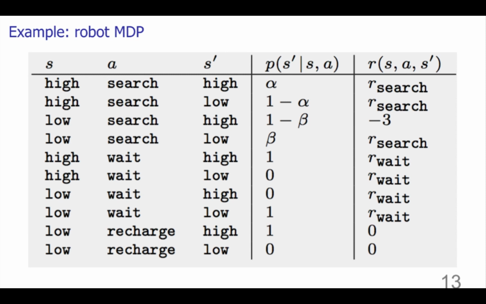But for the ease of pedagogy, if the agent state is low and you apply action recharge, then it should transition to the high state. That's the degree of granularity we are considering. So for instance, from the MDP model, we might say applying recharge on a low state has reward 0, whether it transitions to high state or low state. Because the purpose of the robot is to clean soda cans, so recharging is an extra thing for the robot.